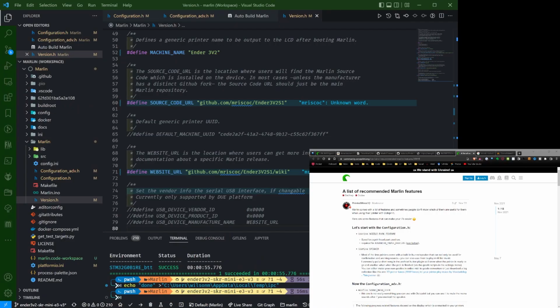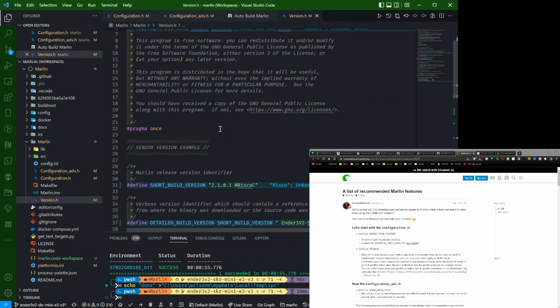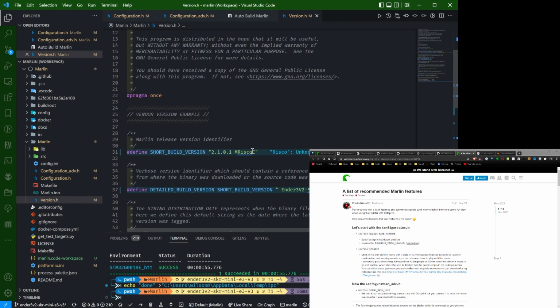First change I'm going to make is over in the version.h file. Up here at the top has the version, Professional Firmware. I'm customizing this because I want to be able to look at the info screen on the printer once I've flashed it to make sure I've done this correctly. I'm going to add in code here so that I can check, once I've installed it, that it was installed appropriately.